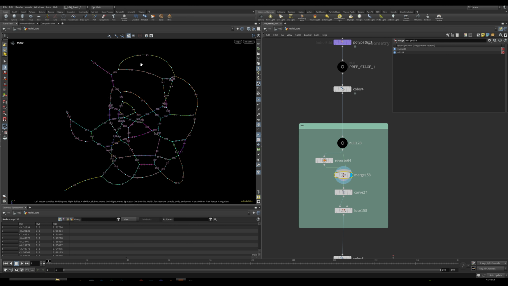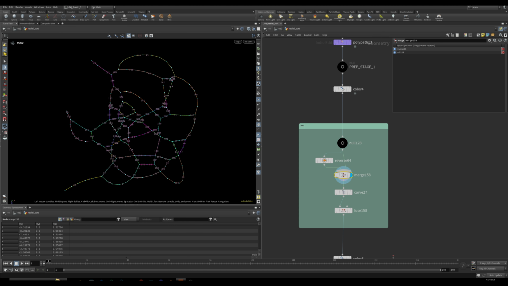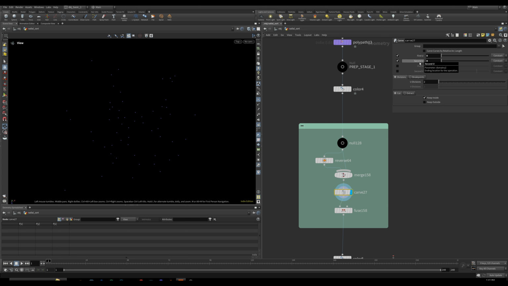And as you can see here, if I just middle click here, you can see that we went from having 96 primitives, 135 points, to now having the double of that. And everything overlaps. But then after this, we add a carve node to our network and things suddenly disappear. We just see these little blue dots. And that is because right now, both the first and second U values in these parameters have been set to 0.